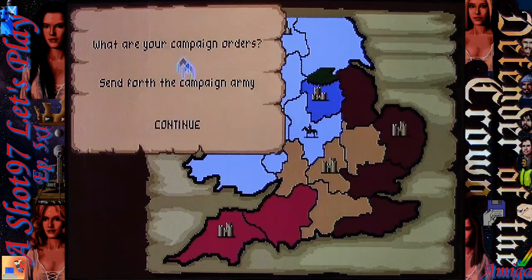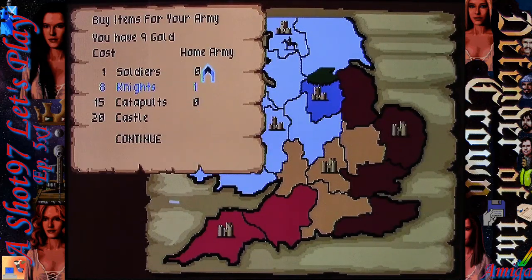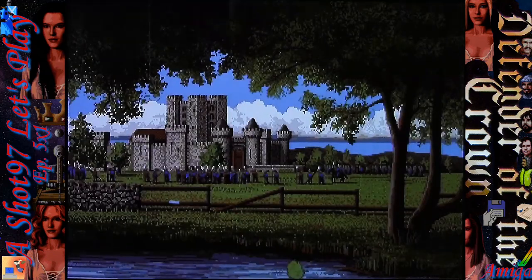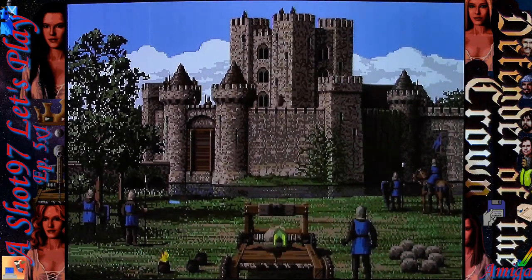So, once again, we will go back to our home and get some more of our men here. Build that army up. We will get another knight, and the rest we will fill with soldiers. And another castle to look at here. Alright, can we figure this one out now? Almost at it. Next one. Suck.